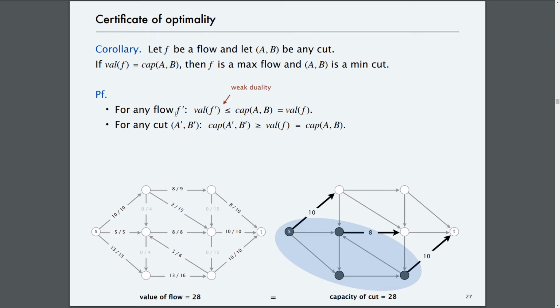So for any other flow, the value of that flow is going to be less than or equal to the capacity of A and B, which is equal to the value of F. So this can't increase. This is the maximum we can obtain. And similarly for any cut, it's just the other way around. We can't get a cut with a lower capacity.